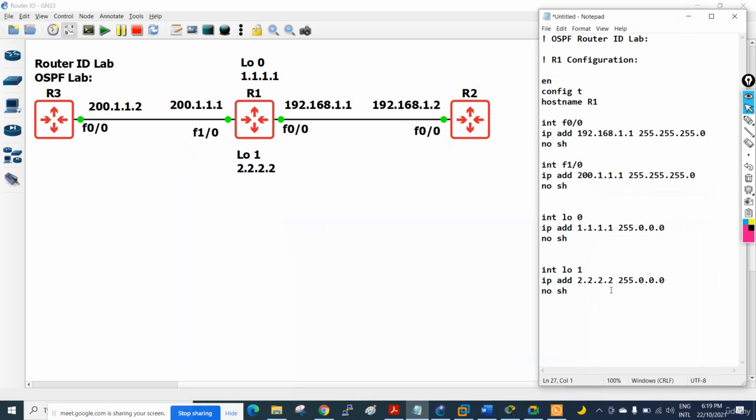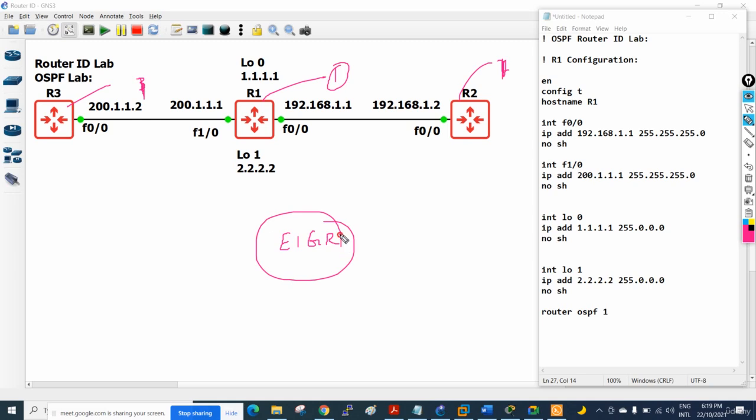So we already learned, whenever we want to configure, we write router OSPF, and the process ID I am giving is 1. Whatever you want you can give, 2 or 3, no problem. It is locally significant, you can give anything in any router. If you give process ID 1 here, 2 here and 3 here, no problem, it will work. But when we are doing EIGRP, we need to write the same number. If you give 1 here, here also it must be 1. But not in OSPF. In OSPF it is locally significant, so it is available only inside the router, not to the other routers. Anyhow, we will use the same thing.